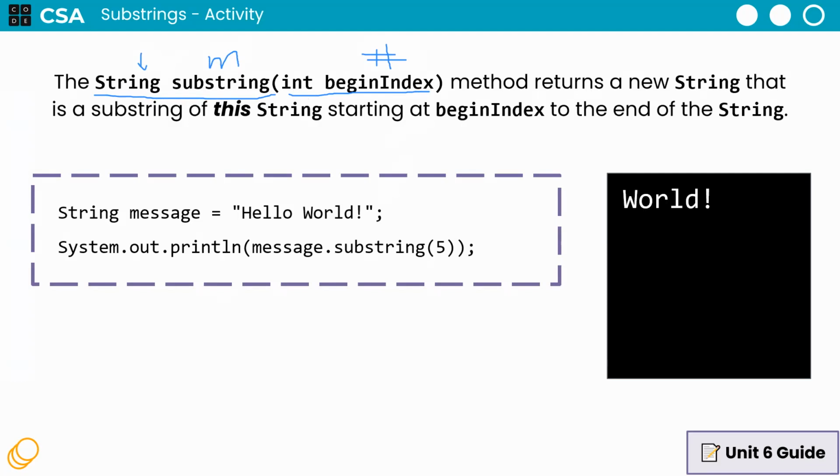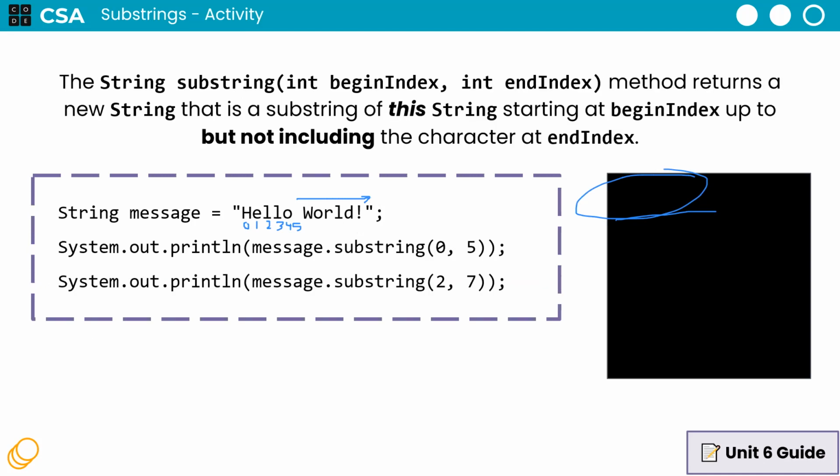So if I run this thing, what is it showing here? It shows world. Where is that displaying? So remember, each one of these words or letters, text, right, is in an index. So hello would be 0, 1, 2, 3, 4, and that space does count. That's also 5. What it does is show me what comes after 5, and that's the whole world. Okay, so then I'm going to keep moving on to show you a couple other examples.